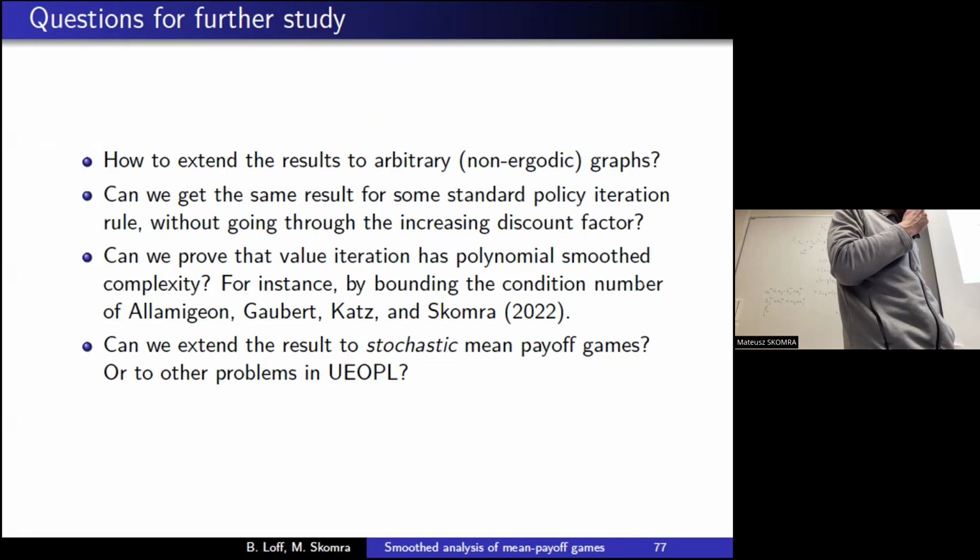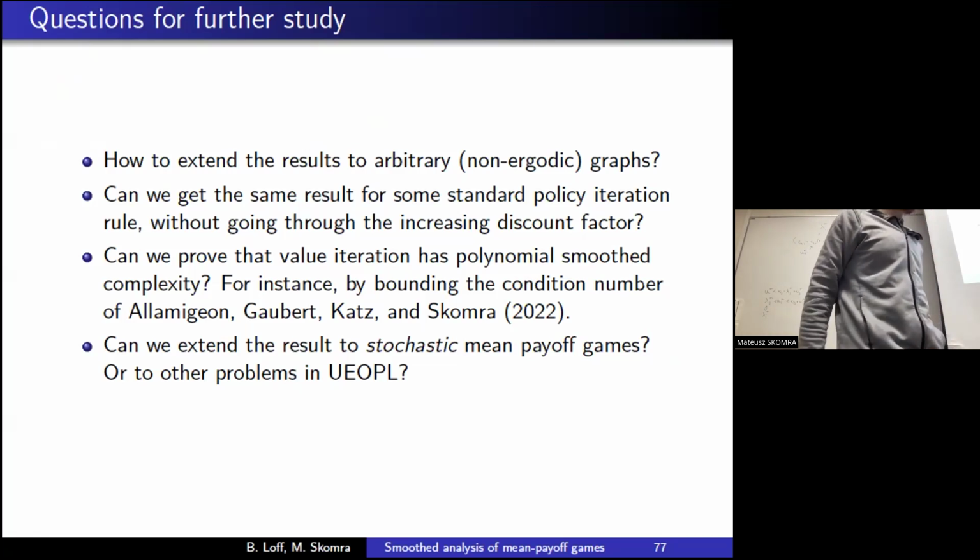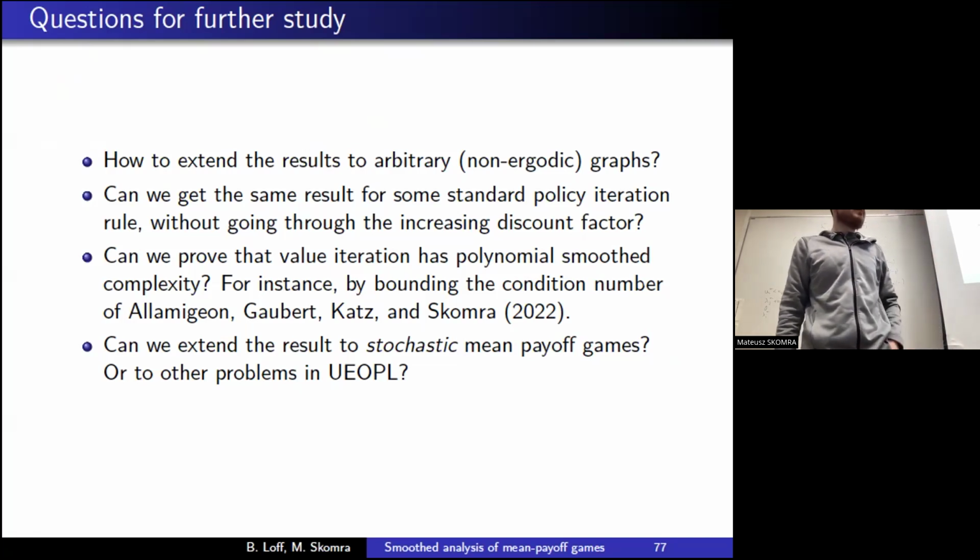And of course, this problem is here because I don't know. So let's say if the graph is ergodic, the value is the same everywhere, so you can stop when the value is the same everywhere. So it could be the difference between the smallest and the highest value in the value vector. Once it's zero, you won. So this problem is here.